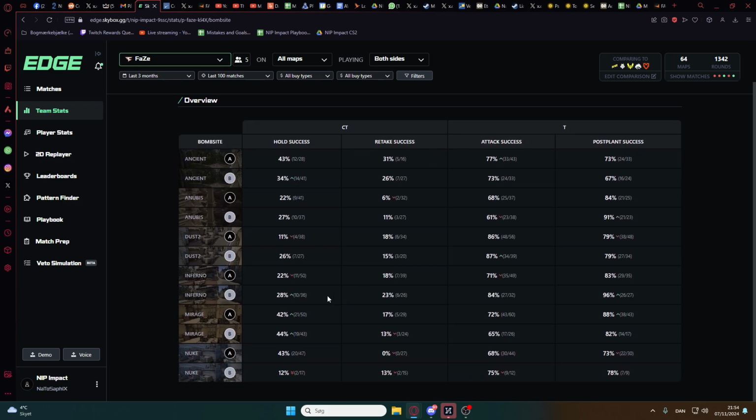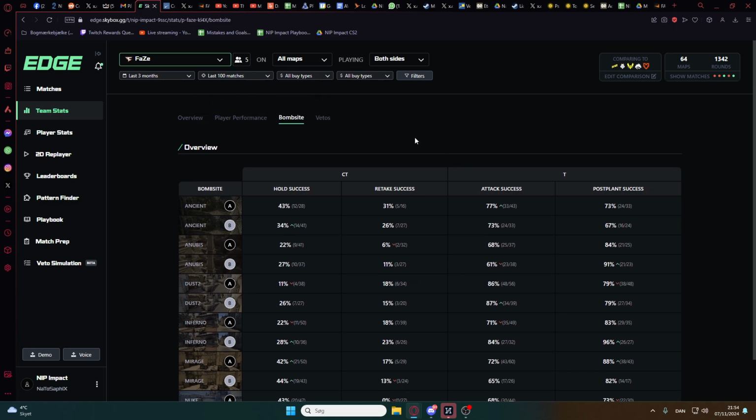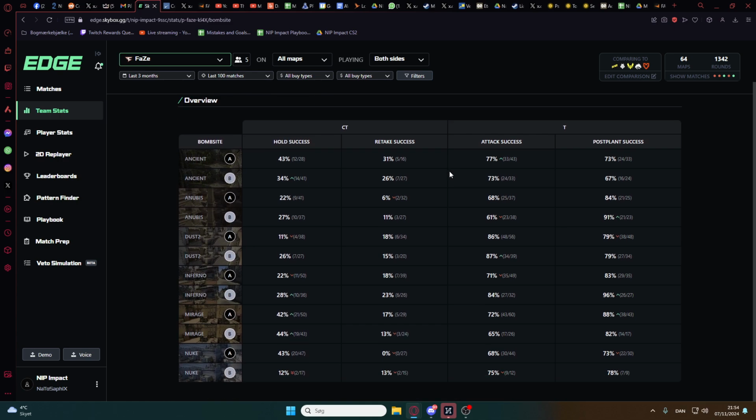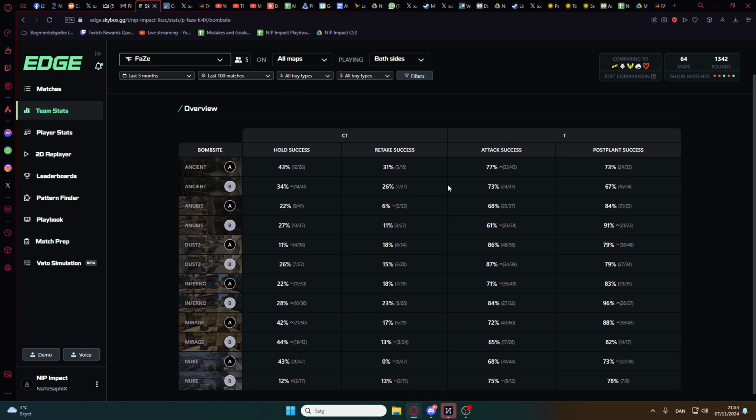Then you have bomb sites. We can see which bomb sites they hit the most, with what kind of success percentages on retake and stuff like this. This is a ton of data, right? But yeah, personally, I don't use it so much. If you were a journalist, say, having access to these kind of stats is quite interesting. For me, it's mostly just numbers and not something that I would use for my anti-strat.